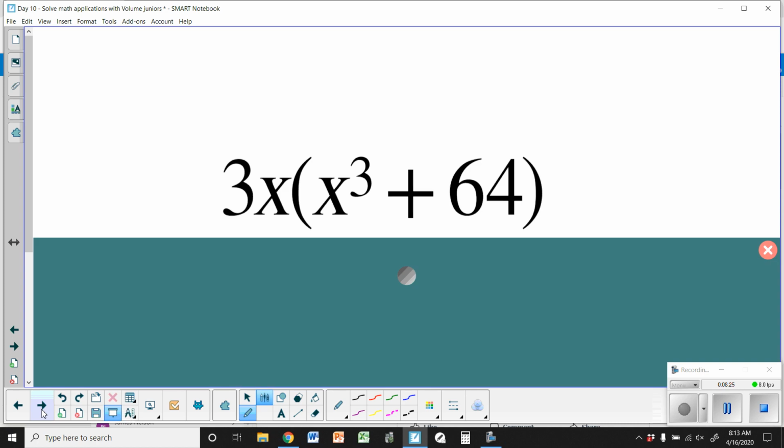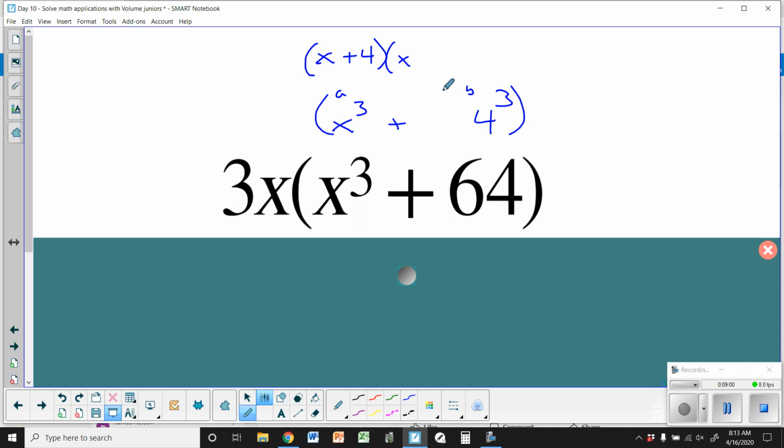All right, this next one, 3, 2, 1. All right, so yes, you're right. We do have sum of cubes here. 64 is a cube. That is 4 cubed. So that's x cubed plus 4 cubed. And then that would rewrite, I'll just write it up top here. So just like we did for the other one, instead of it being minus, now it's going to be plus. So it's going to be x plus 4, and then it's the same thing. It's going to be a squared minus ab plus b squared. So a squared, a is x in this case.